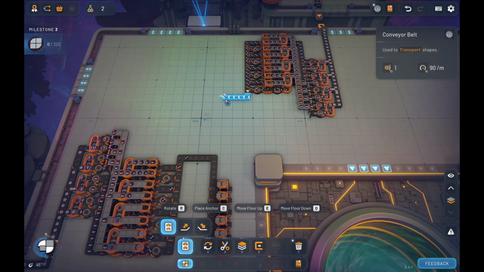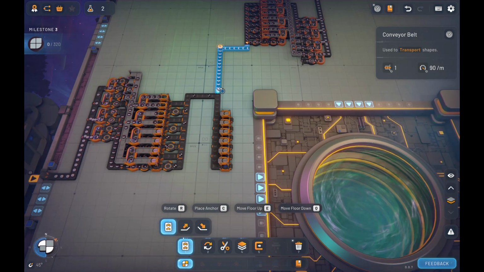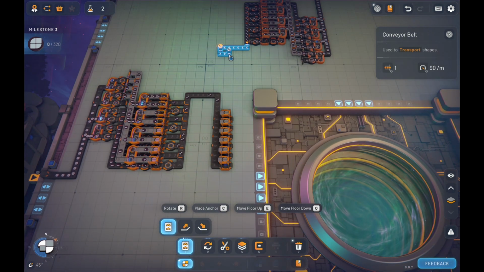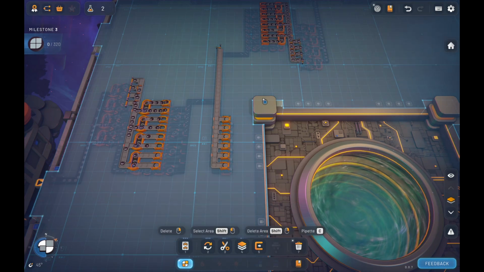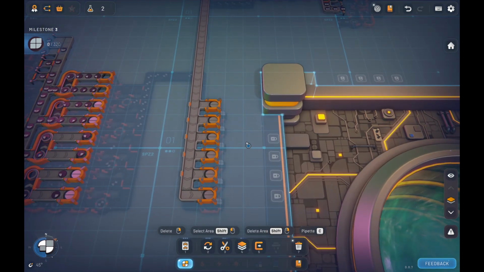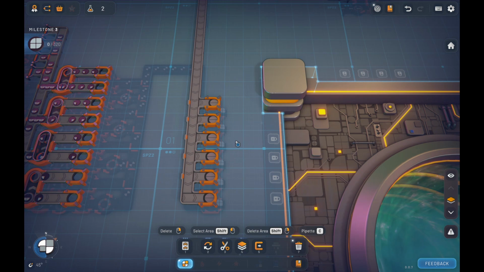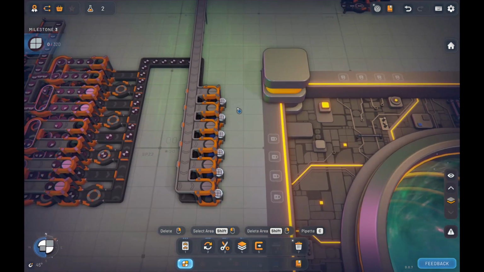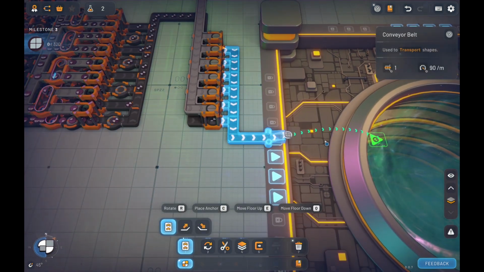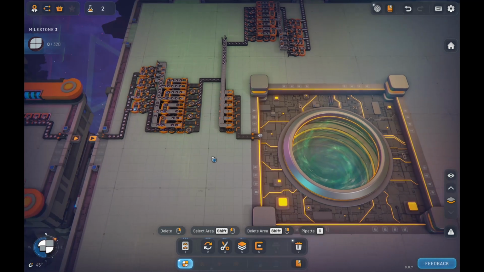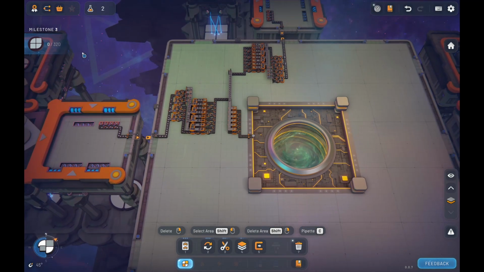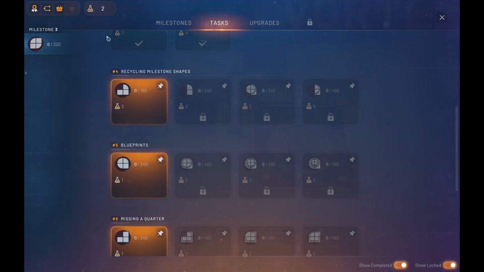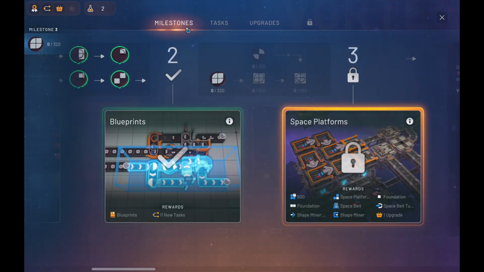And it doesn't matter which way we stack it. If we stack the squares on top of the circles, or the circles on top of the squares, it does not matter. And that's our shape. Excellent. Heading towards milestone 3. Now let's take a look at this and see what our next milestone shape will be.